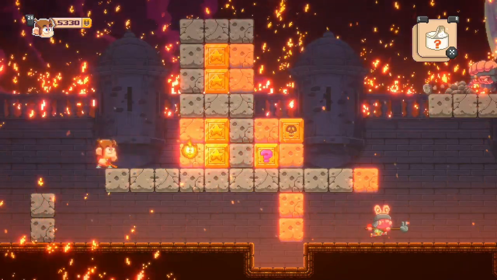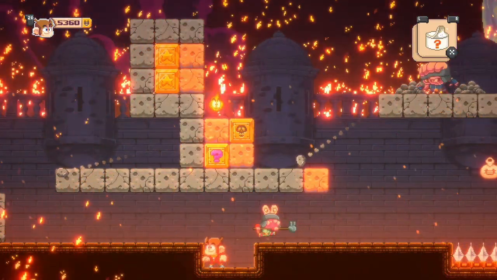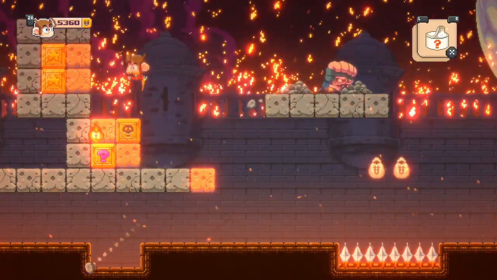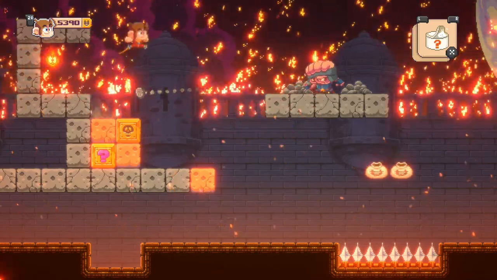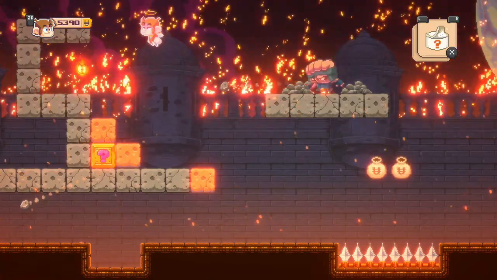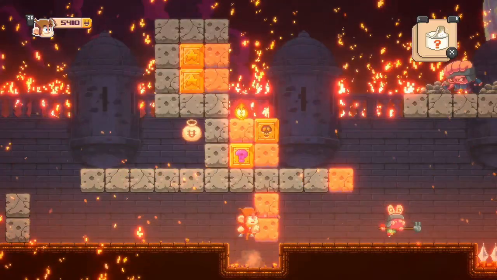I believe on the collectibles, I believe it's around here. As well as we're kind of going to have to... There it is, the wall chicken. I'm going to have to take that death though. Oh hey, at least I got the wall chicken. I believe that counts. Yeah, it does count.